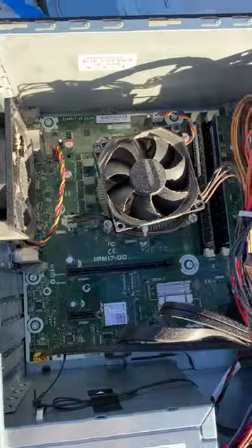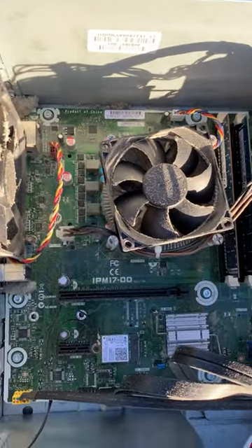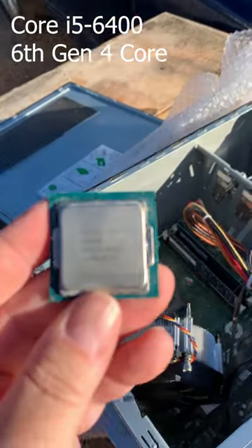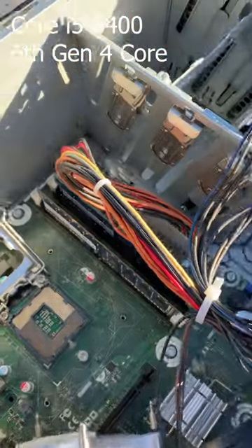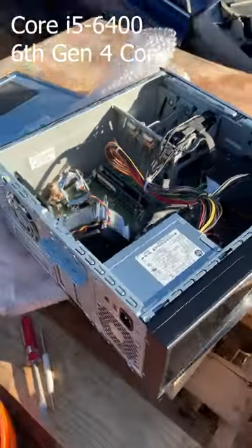Nothing really to recommend the HP — it looks like an older i5. I'm going to try and pull that CPU. Maybe I'll take the laptop-sized CD-ROM drive. We pulled out an i5-6400, so 6th gen i5 — nice. And we've got 12 gigs of RAM in there for some reason. We're taking that also. Not a bad find.